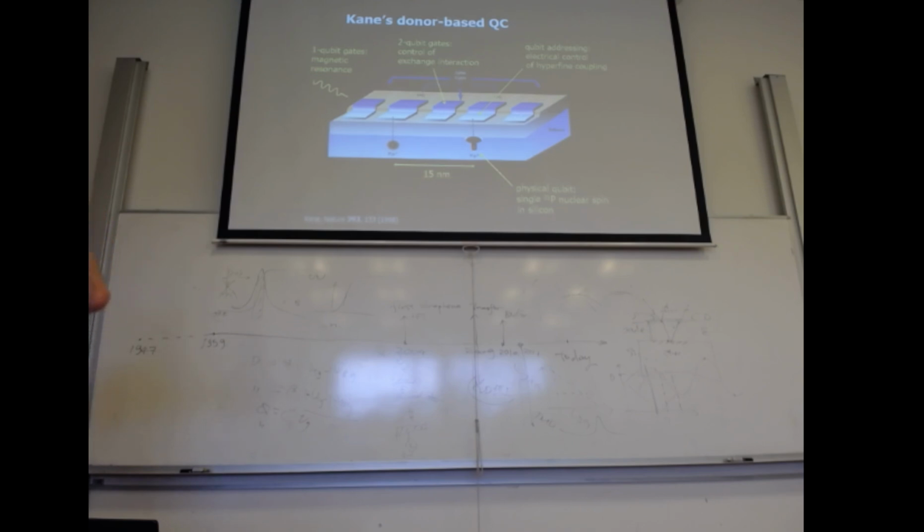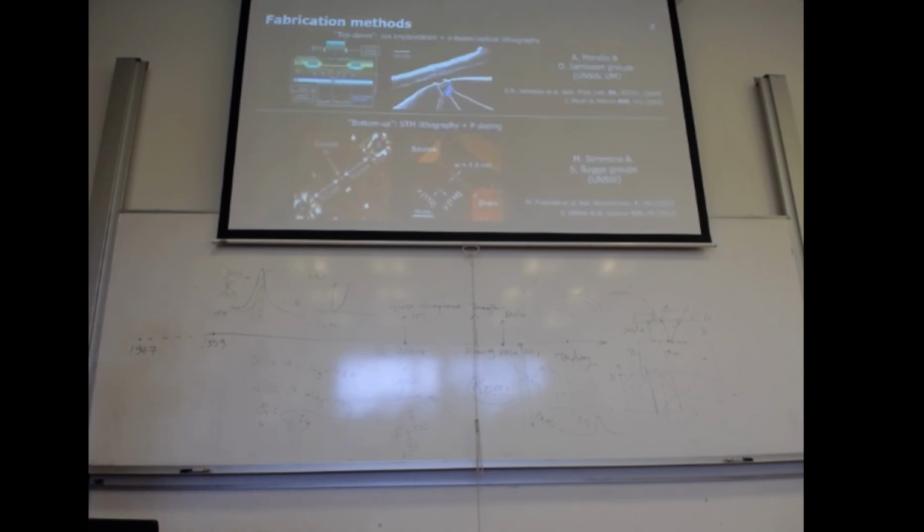But it is, in very broad strokes, the blueprint of why people started pursuing single donors in silicon for quantum computing purposes. At the end of the talk, I will comment on this. I think it's not going to work really, or very difficult to make this really a reality. People are still trying it, but it's very, very difficult. But at the level of single donors, or maybe a few donors, you have a really interesting model system that you can do very cool experiments with. That is the point I want to convey today.